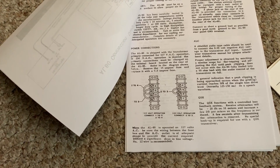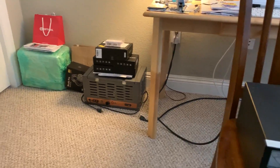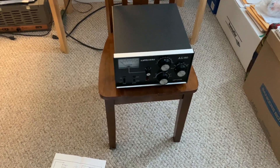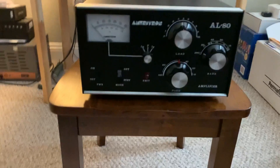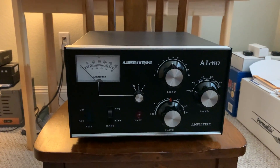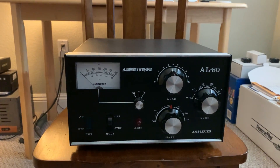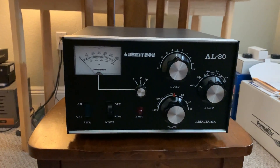It came from the factory working on 110, and a lot of people put it on 220, which is what the guy did. He had a really funky plug on it too. I'm really excited about getting this because you almost never see these amplifiers — they only made a few of them. Then they came out with the AL-80 after, which is not even the same amp as this one. This is cool. I like the fact that it only has one meter. I just need to fix those lights, polish the front panel and all the knobs, and polish the case with some car wax. I'll make this thing look brand spanking new — probably better than new by the time I'm done with it.